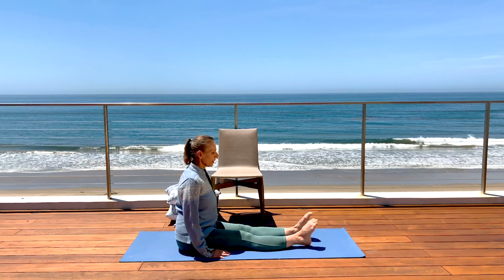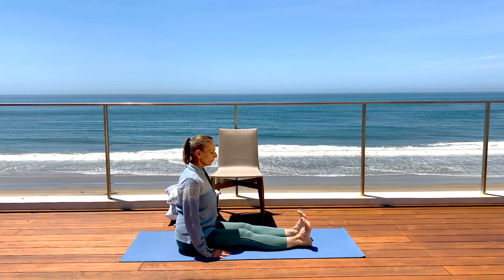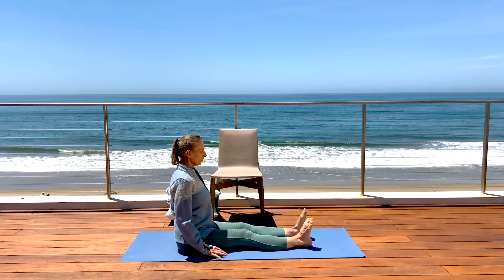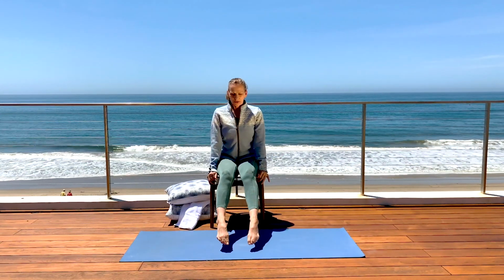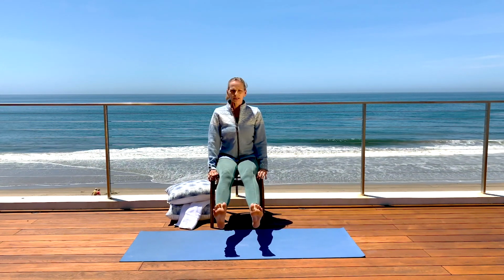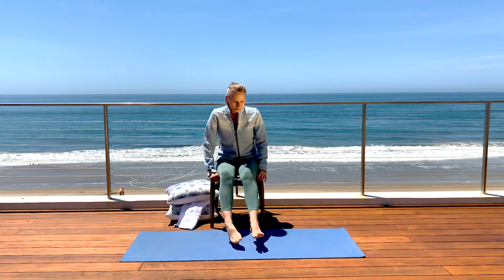Now curl them and stretch the foot. Flex and point. Curl and stretch. Flex and point. Curl and stretch. Flex and point. Curl and keep going. Just moving your feet. So if you're on the chair, you just do this here. Okay?